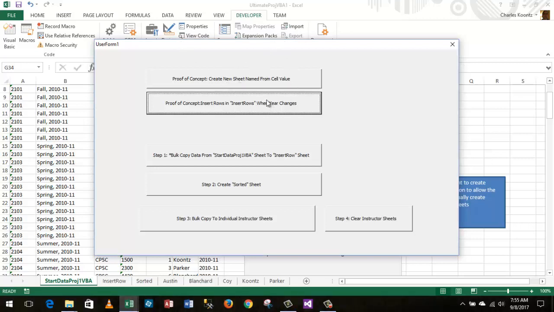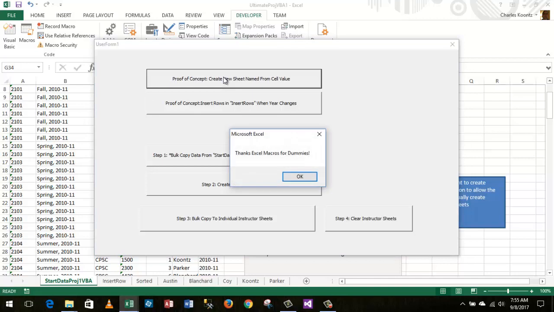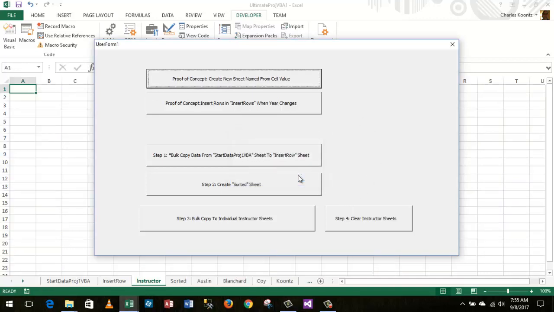So long story short, if I click on this, it will fire off a message box at first and then add a sheet down here at the bottom. The other thing, and we'll look at the code one more time, I did this in class, but again, I'm recording this so that you have the chance to hear that lecture a second time and pick up on things that maybe you didn't pick up on the first time.